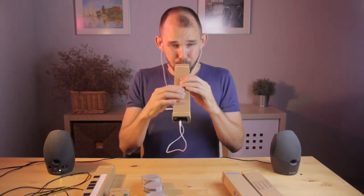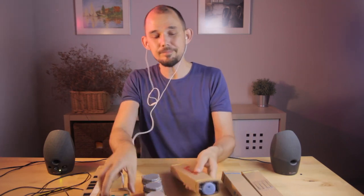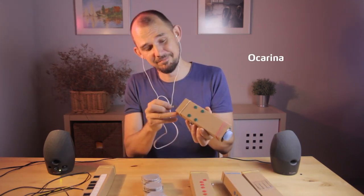Add a pair of earbuds and you have a standalone instrument that you can bring with you and play wherever you want. But of course if you want to use your own sounds and effects, you can still use all of these instruments as MIDI controllers to control a synth on your computer. So that's the new CLICK — the Continuum Lab Instrument Kit version 2 — and that's the main tool that we use in the workshops.